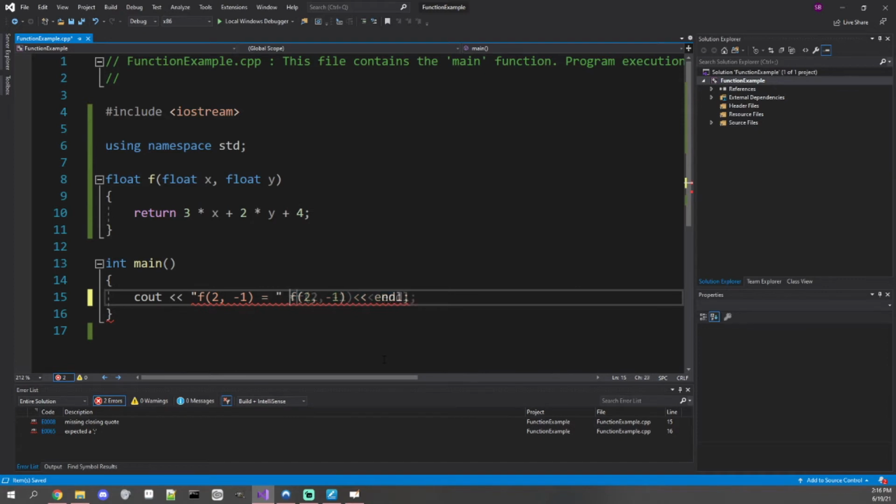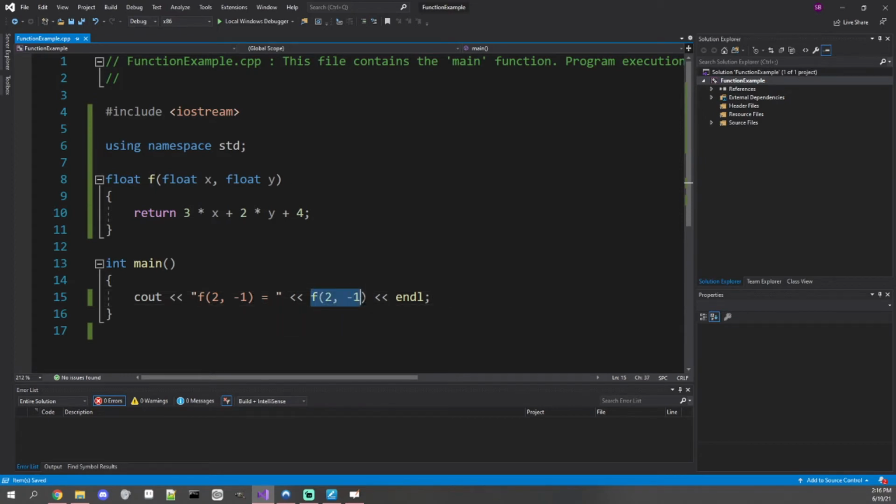We'll put equal and put that there. So I think we said this would be 8 earlier. Another thing to note here, something we mentioned in our notes, is the fact that we need to be able to use this as well. So here I simply put the name of the thing that I want to use and then the arguments in the order. So what's going to happen here is 2 is going to go in here for x, and -1 is going to go in there for y.